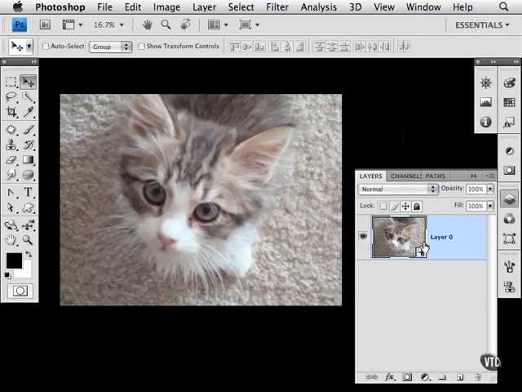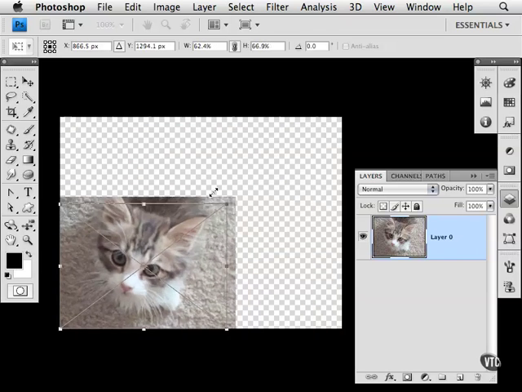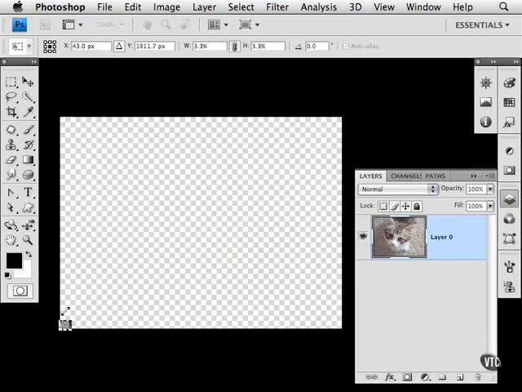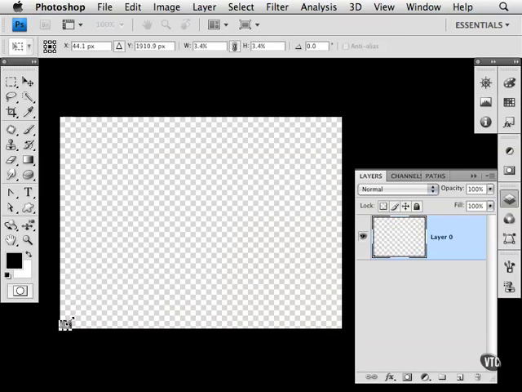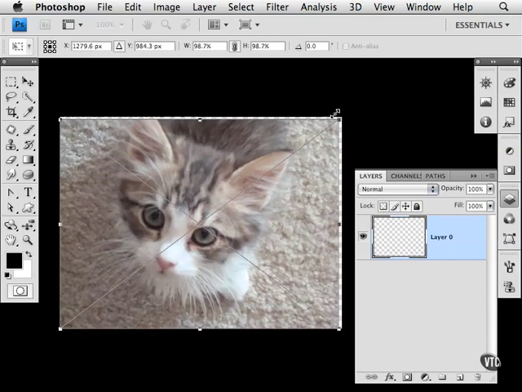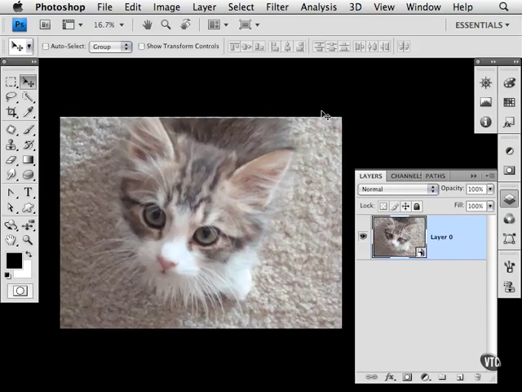What I want to show you here as well is that I can scale it without worrying about losing any quality, because once again, this is now a representation of the original data. So I'll go ahead and press Command or Control T. I'll scale her down, really small. I'll hit Enter or Return, and I'll scale her back up, press Command or Control T, and I'll scale her all the way back up. I'll hit Enter or Return, and boom, she looks just the way she did before.